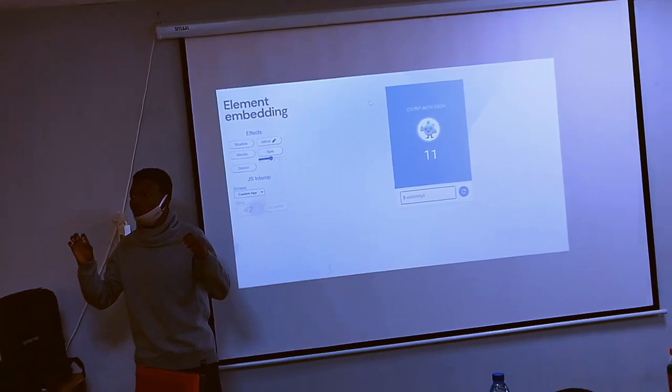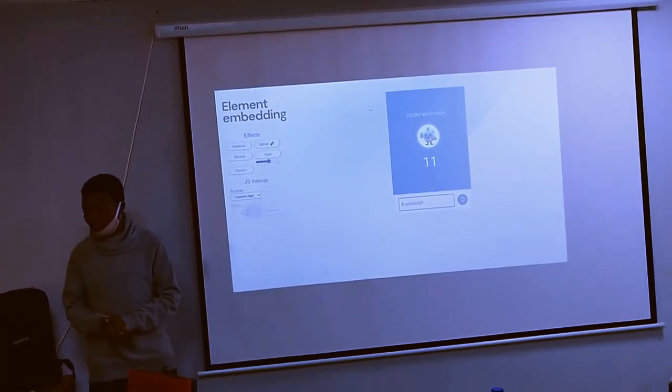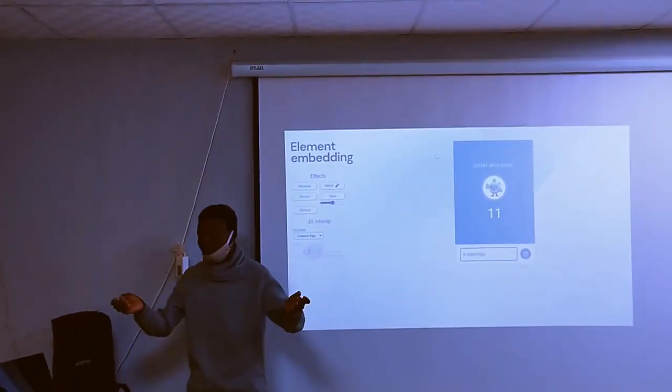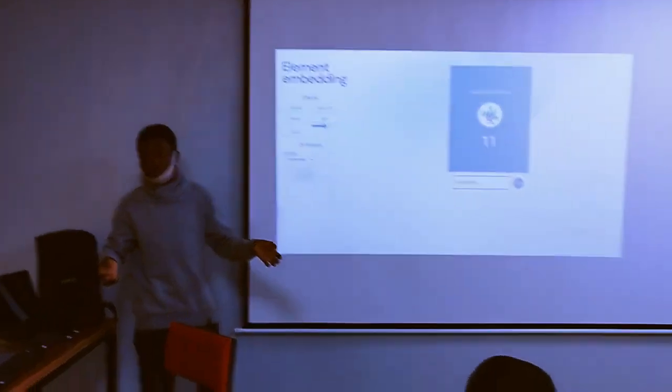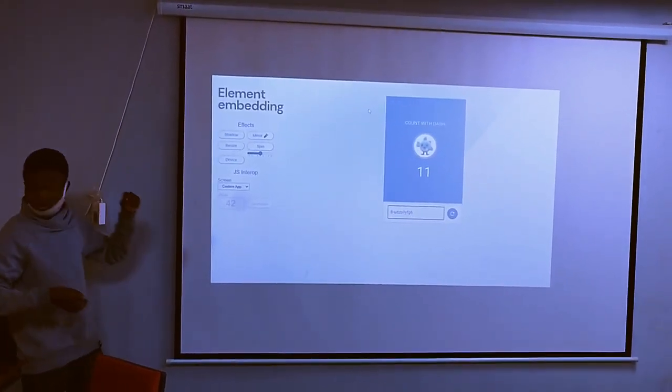And the sweetest part is there's a new operating system Google is building. It's called Fuchsia OS, and the entire operating system is built with Flutter.